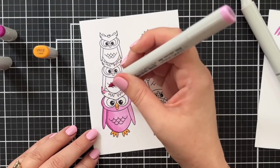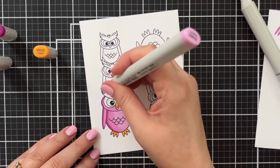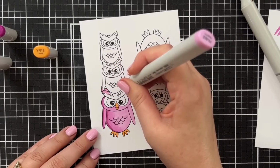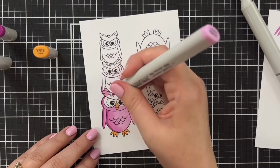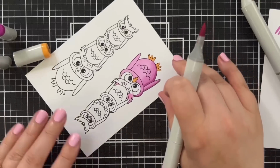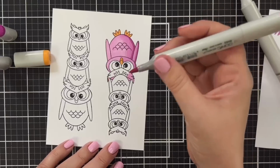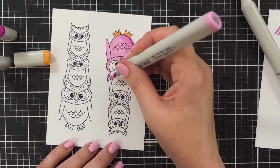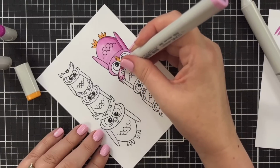I have to be careful because I don't want to get his feet. Little ears up there. I don't know if those are ears. I don't know what they are. Okay, get you in here. I wish I had one of those little points here. It's so hard for me to color and stay in the lines, but sometimes if I pull the marker away, I do better. Also, I hold my pen funny, and I don't know if that has hurt the way I color. I think I'm just making excuses.